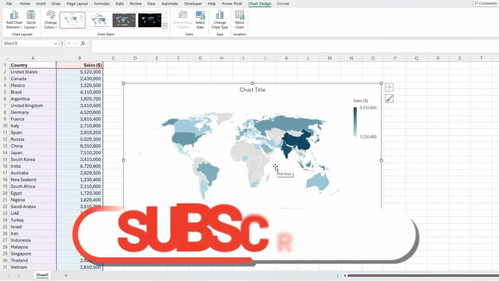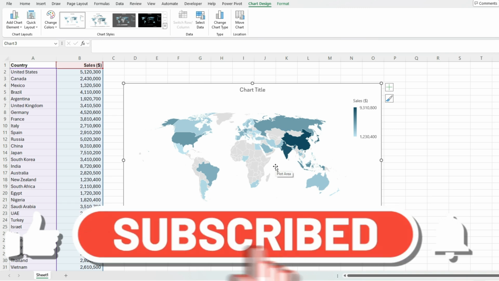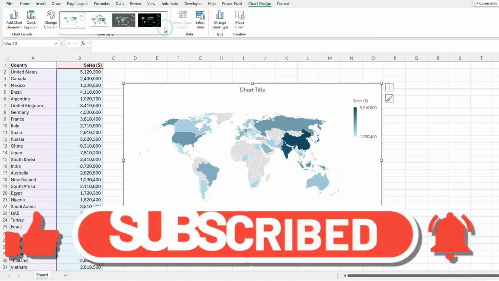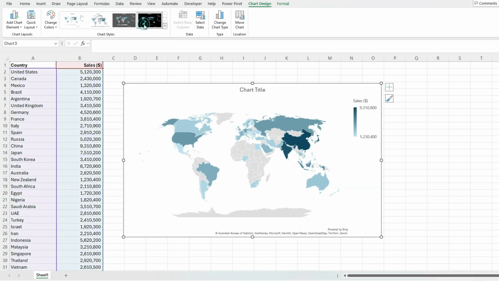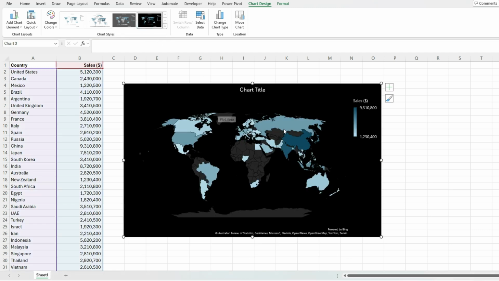And just like any chart in Excel, you can use different chart styles. Up here, we've got different options, different ways to display it. You may prefer a black background that'll help emphasize the countries that do have data versus the ones that don't. In that case, they're filled in black, so they're not really visible at all. It makes it more clear that there's no data for those parts of the world.